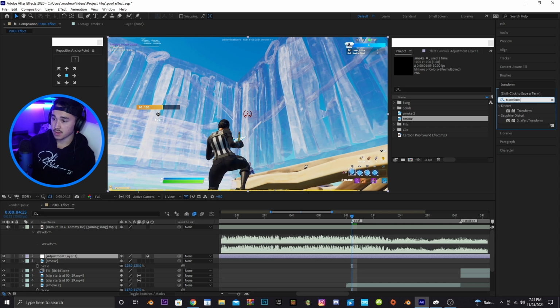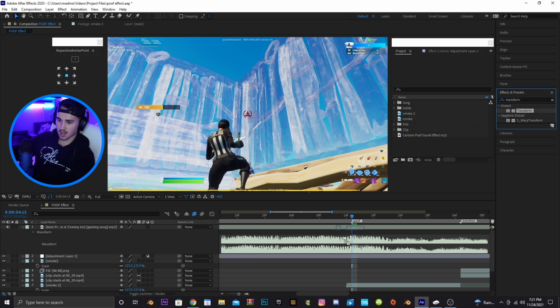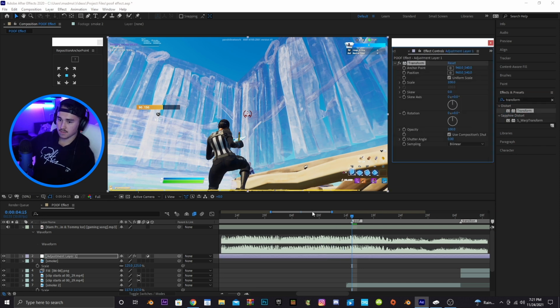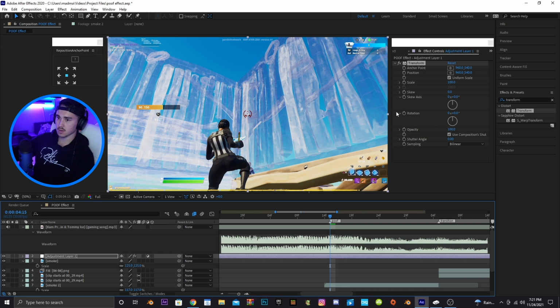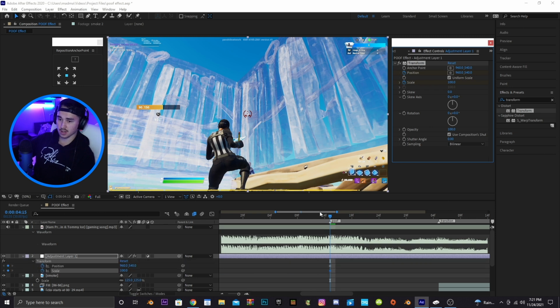I guess I have to type in the whole thing, and bam, there it is. We're gonna grab it, put it on our layer, and from here we can do our pan and crop. So we want to keyframe the position and the scale, and we might play around with the rotation, but we'll just see how these go for now. After you've done that, we can click U to bring up our keyframes.